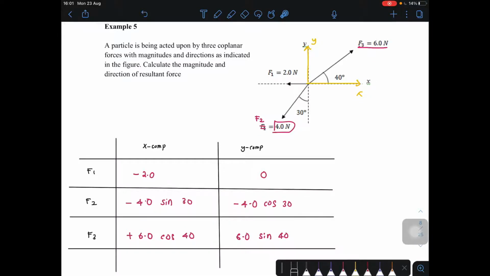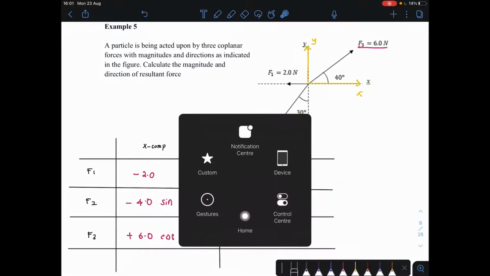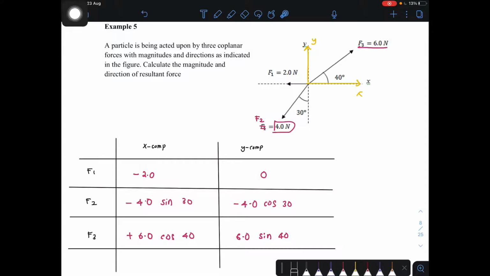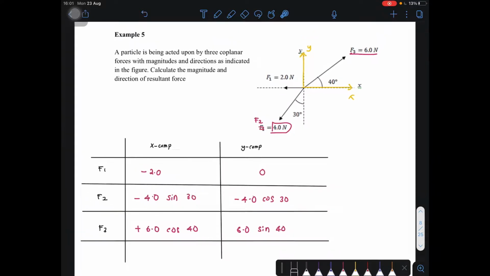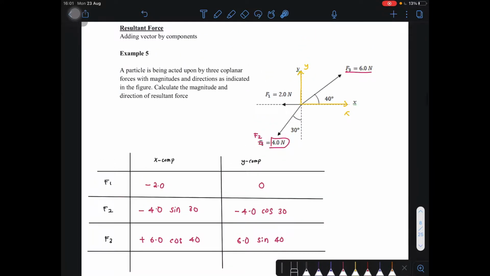So untuk kamu decide, ini yang paling senang lah sebenarnya. Okay, mengikut konsep kamu kena tahulah. Tapi yang paling senang untuk kamu ingat, kalau angle tu dekat x-axis, dia akan jadi cos dekat situ. Okay, X komponen tu akan jadi cos. Kalau angle tu dekat Y-axis, okay, dekat situ lah dia akan jadi cos dekat Y-axis ni. Okay? So tu the easiest way for you to remember lah.